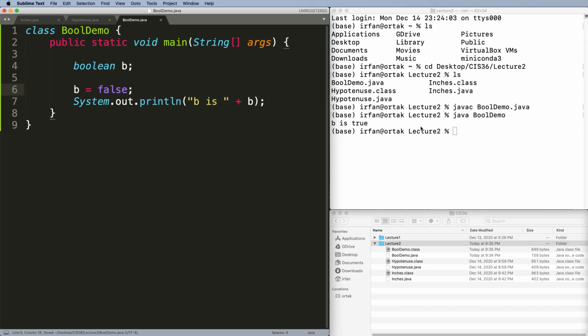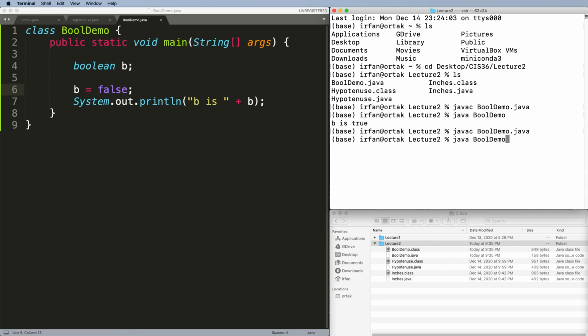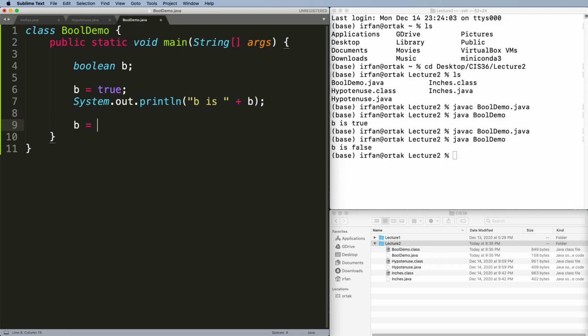We can go ahead and change this value to false, and save, compile, and run. b is false now. What else you can do: the initial value of b was true, so let's go back to true, and change b to be set to 3 greater than 4.